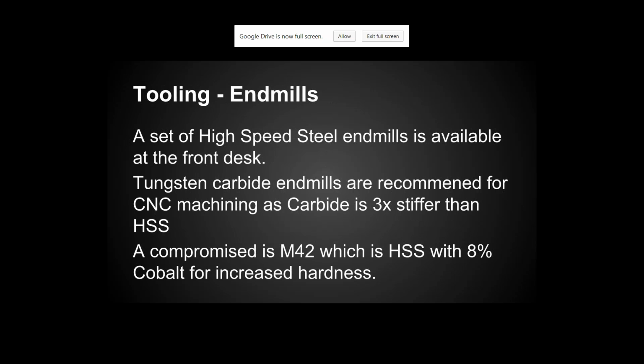Now, if you want to build your final project here at TechShop using the Tormach or any one of the other machines, we do have a set of end mills to check out. You don't have to purchase them. They are high-speed steel. High-speed steel is a baseline tooling. It is essentially tool steel. It's not the hardest, it's not the best material, but it will get you through in aluminum and light steel. You shouldn't be machining titanium or anything like that.